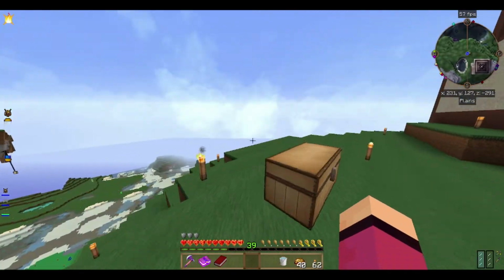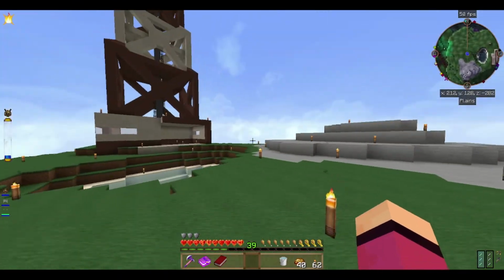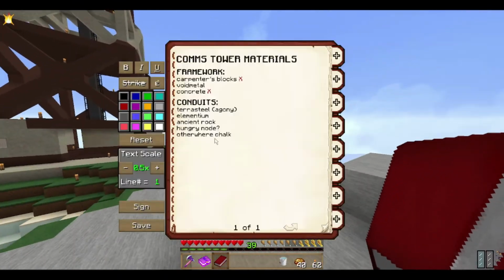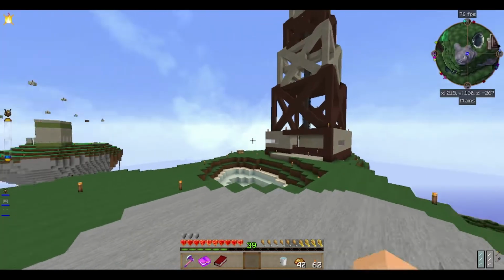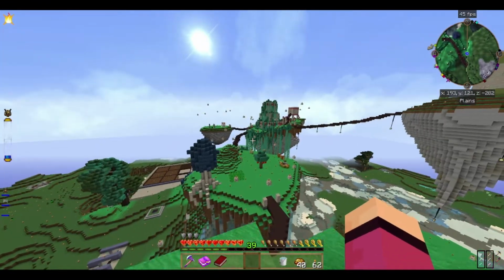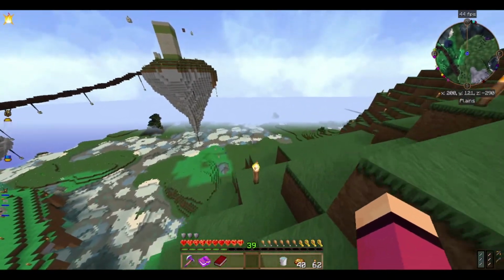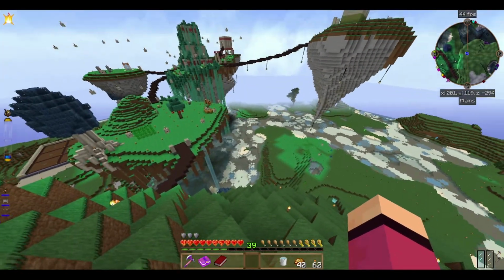Now, I have no intention of sitting down and grinding out elementum and terra steel on camera, nor do I have the intention of doing so with void metal, which leaves me with three options. I could do the ritual of opening the eye and go to the outer lands to get ancient rock. I could set up the hungry node feeding mechanism. Or I could start witchery and go get otherworld chalk, which I am not very experienced with. I'll be completely frank, I'm a little bit scared to start it because I like to know what I'm doing when I start something, and not knowing what I'm doing is something I'm not fully comfortable with.